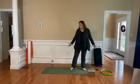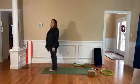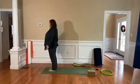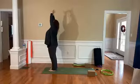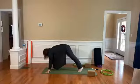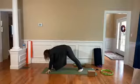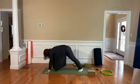And then I'll just go to this end of the mat just so you can see what I'm doing on this first side. You don't have to move from where you are. You should be fine. From here, inhale those arms up. Exhale those arms down. Take a giant step back with your right foot. Now, ground that back foot so that the back foot is at 45 degrees, and you have a heel-to-heel alignment.